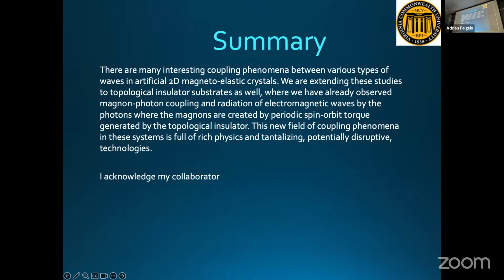And there are many interesting coupling phenomena between various types of waves in these artificial 2D magneto-elastic crystals. Now we're extending the studies to topological insulator substrates, and we see similar features. And we've already observed magnon-photon coupling and radiation of electromagnetic waves, of photons. This we've already seen. The new field of coupling phenomena in these systems is full of rich physics and can have potentially disruptive technological applications as well.